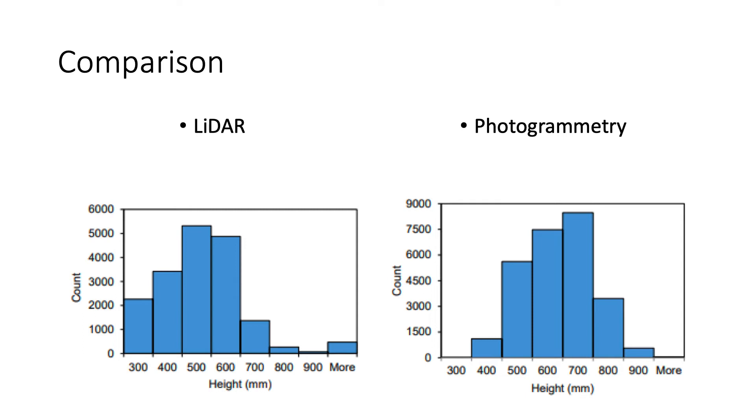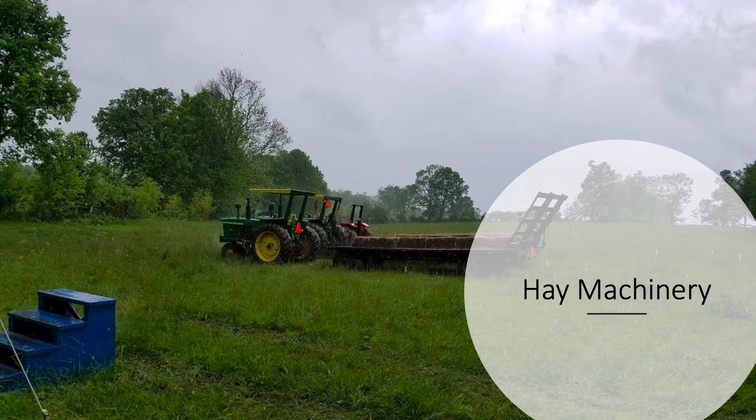Right now, just looking at it from a quick and easy standpoint, photogrammetry potentially could be the better approach. If you want to get your kids a drone as a toy, go ahead — but think about how you're going to use it. Think of productive purposes first. There are certain limitations and costs to post-processing programs, so make sure there's value in the data before you purchase one. There's still a lot of work to be done with both approaches, but it is an option.